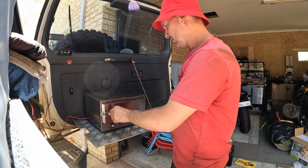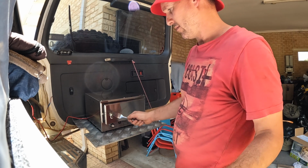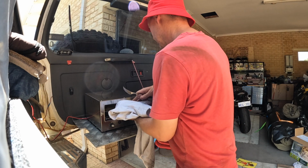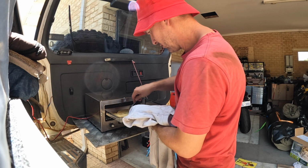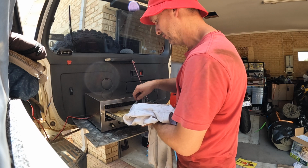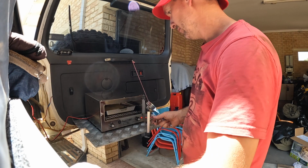That's 50 minutes. I'm going to pull this out. I don't expect them to be cooked yet, but we'll have a look. I can hear them sizzling away. Still very anemic looking. Hot in the middle, but not cooked. So I'll pop that back in.